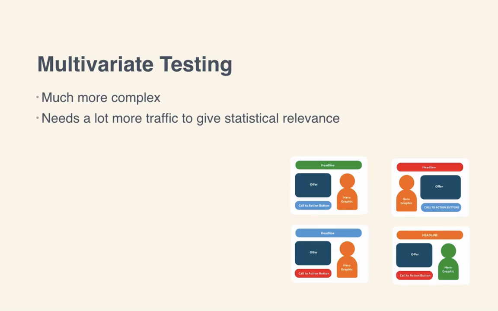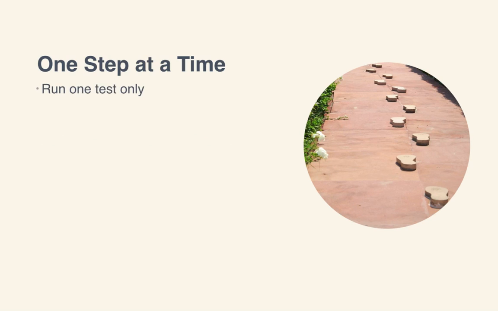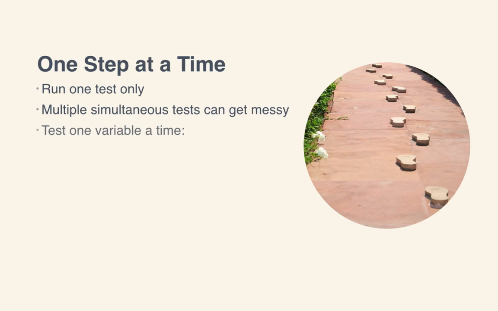So if you've got a massive e-commerce site, for example, you might be able to run this kind of test. But smaller sites, probably best to stick to multiple A/B testing, because you can achieve the same results. But you have to do it one step at a time. So you're just running the single test, the red versus blue, the one wording versus another wording at a time, and judging each one on its own merits. You can run multiple simultaneous A/B tests, although that can get messy. It's probably better just to concentrate on one thing at a time, choosing one variable: color, text, position, size.